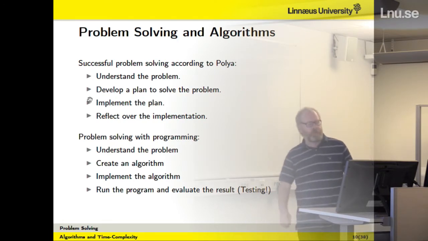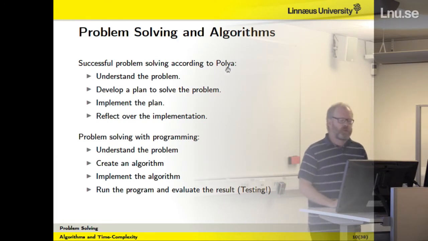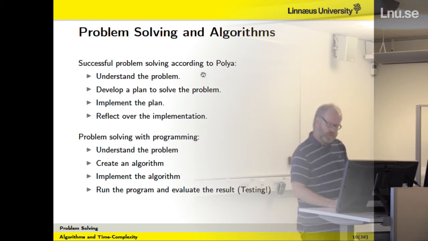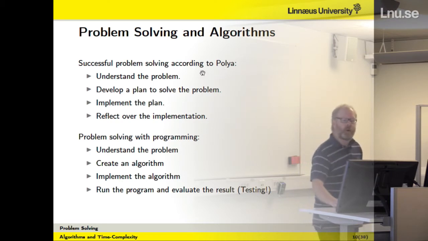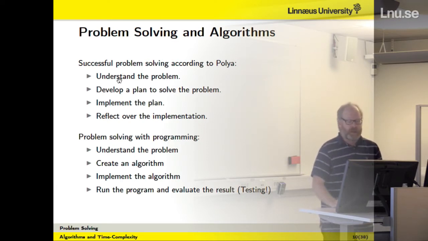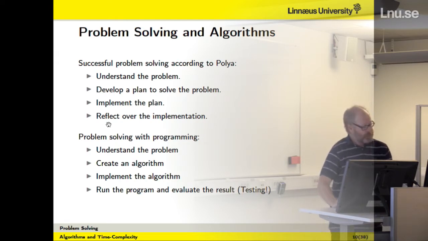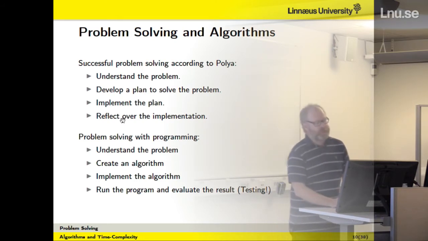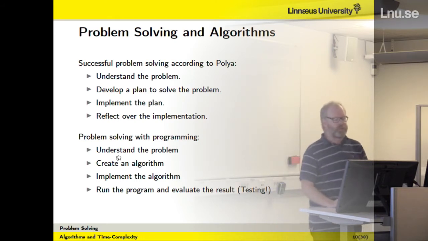How do you solve a problem? It was a Hungarian, I think, scientist who was studying people: how do they solve problems, and successfully solve problems? He said that most of them spend a bit of time trying to understand the problem, then they develop a plan to solve the problem, then they implement the plan, and then they reflect over the implementation. As a programmer, we should do it this way.